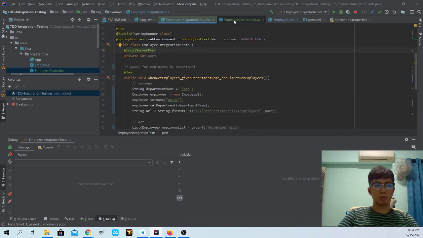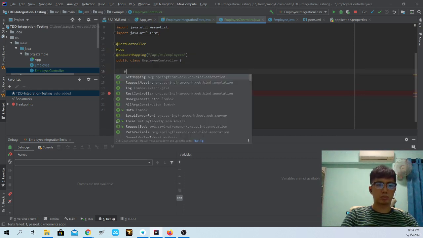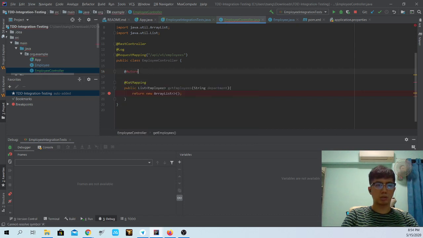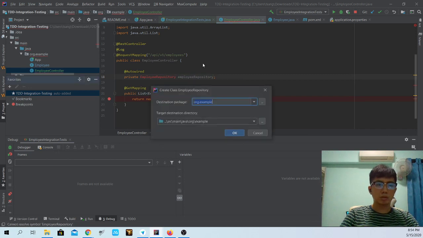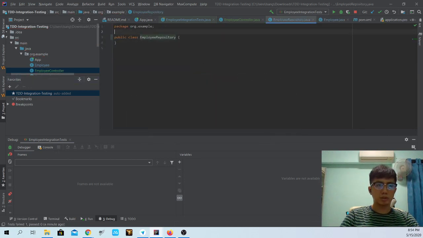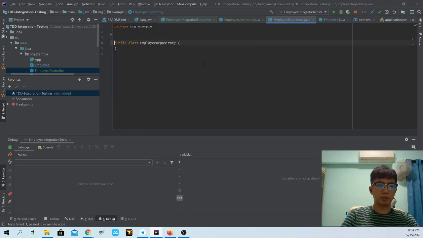So back to our controller, we need to autowire the employee repository. So this is the repository class. Okay, and repository classes are typically interfaces, which we want to extend.